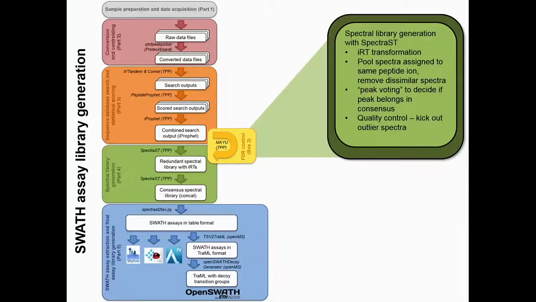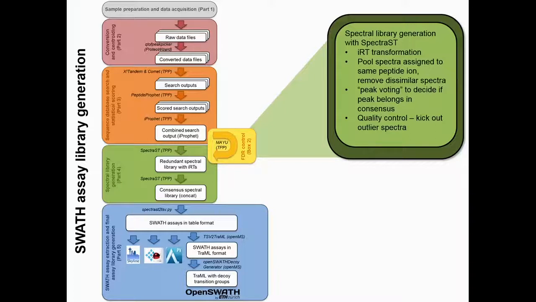And we're now going to take those spectra and make a spectral library. What I mentioned before is that typically you have many instances of a peptide spectrum match that map to a particular peptide, so you have lots of spectra for a single peptide. And the question is, what do you do with all these spectra? How do you choose whether you want to take the best one or combine them all together?